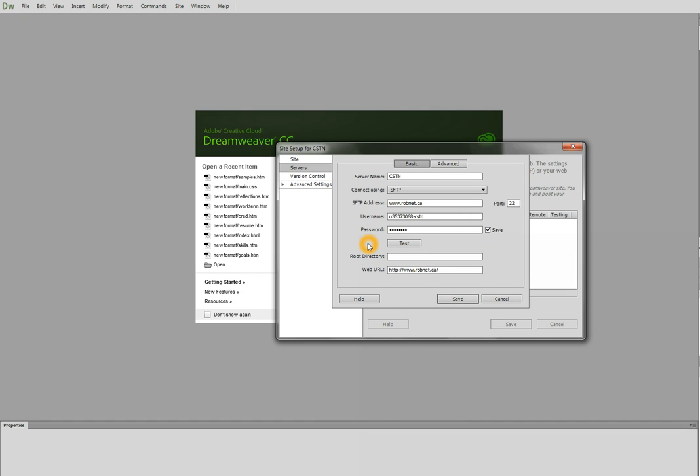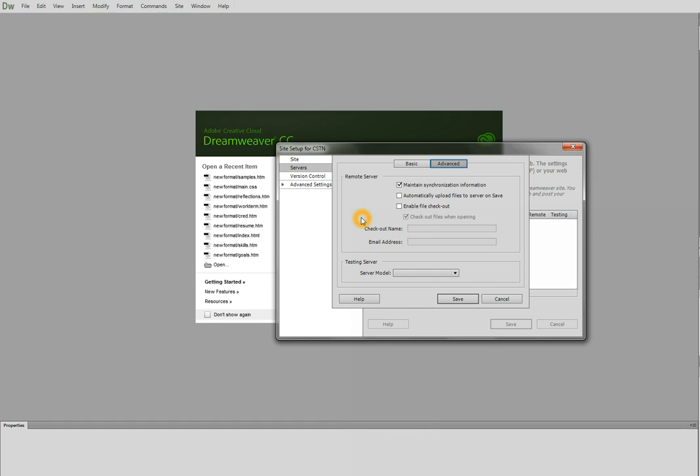You want to select your root directory if your FTP is designed to work this way. In the case of this example, when I log in, I will be connected immediately to the directory that I established when I set up the FTP account. That's it for the basic settings.